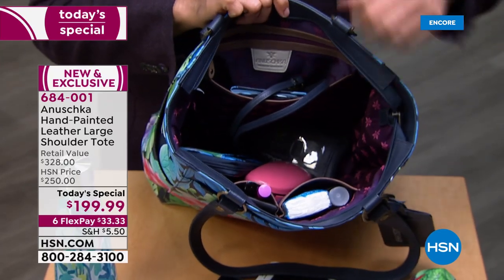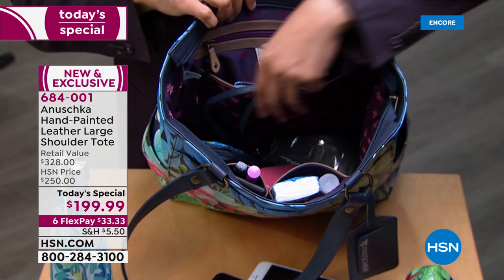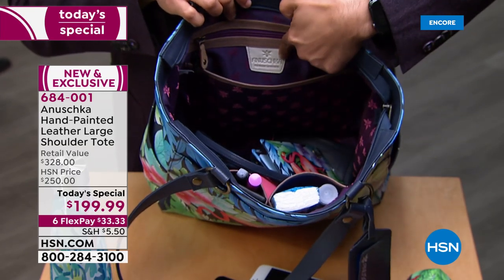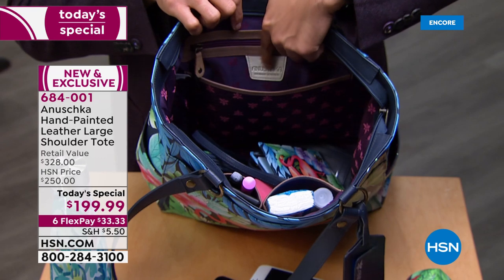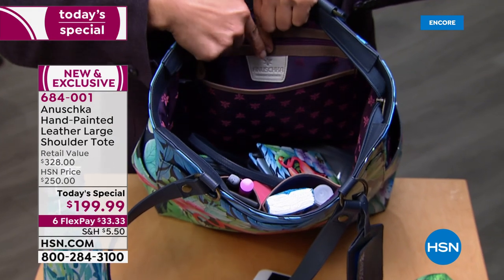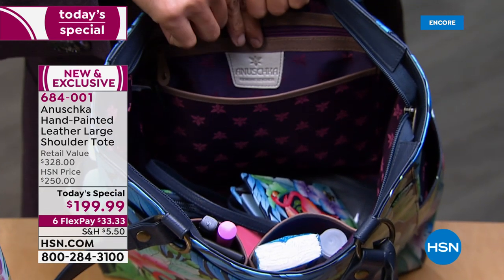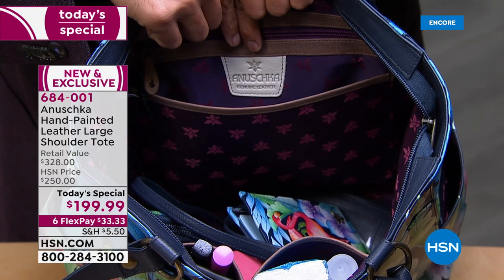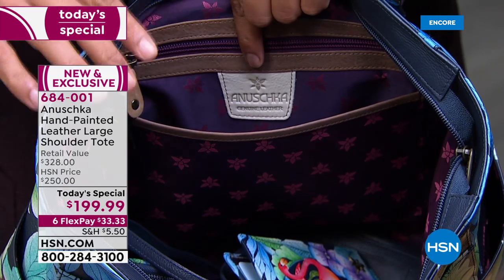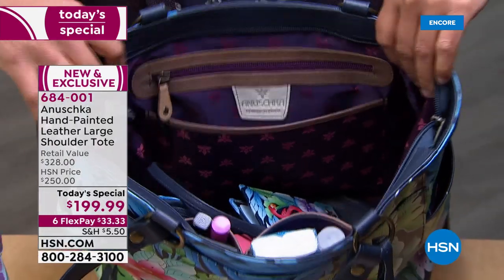Let me show you the interior. Is this your idea or your mom's to do that print? I think that's a fabulous interior. The white Anushka leather tag — that was my dad's idea. This is an actual piece of leather, the white leather — that's how the bag begins. This entire bag was white, and that's where the journey began. So when you get this bag home and look at your very first Anushka, take a look at that white tag. The artisan literally drew and painted your entire handbag starting with that white leather. All the blue, the flamingos, that beautiful leopard and the blue eyes — that did not exist. This is what existed, and they gave it life.